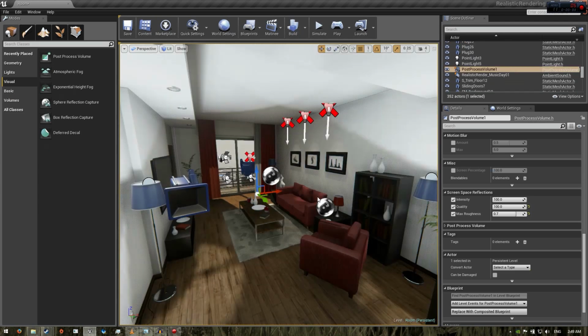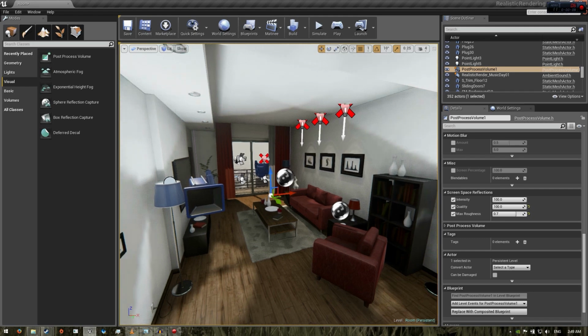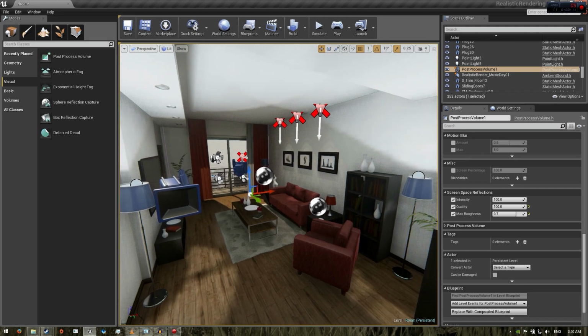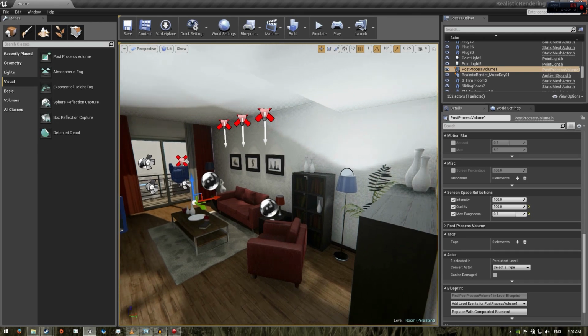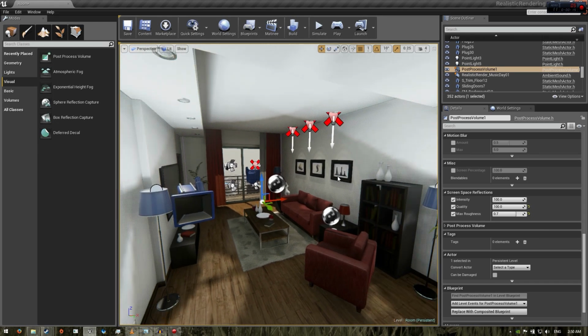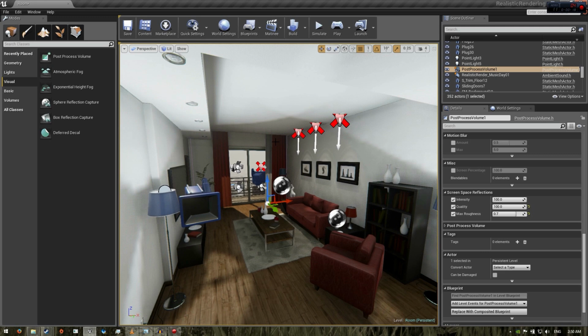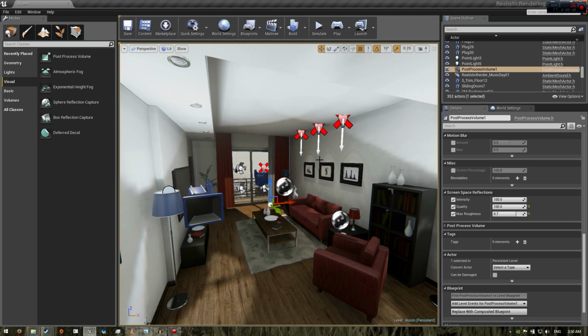Okay, so the lighting has just finished building. Now the lighting's a lot nicer than it was. But as I said, you will have to tweak your lights to get the best look out of them. Now I'll show you the one that I have been tweaking for some time. I'm still not happy with it, but it looks quite nice. But this is basics of lighting. Lighting takes a while to learn. So alright, I'll bring that up and I'll show it to you.